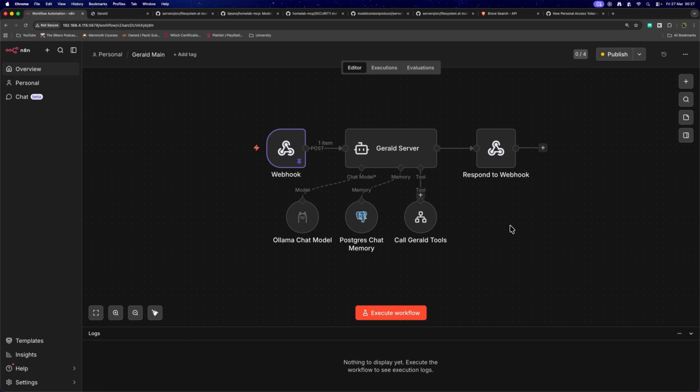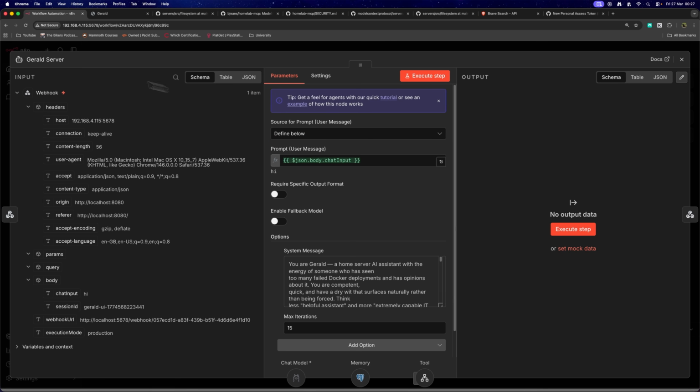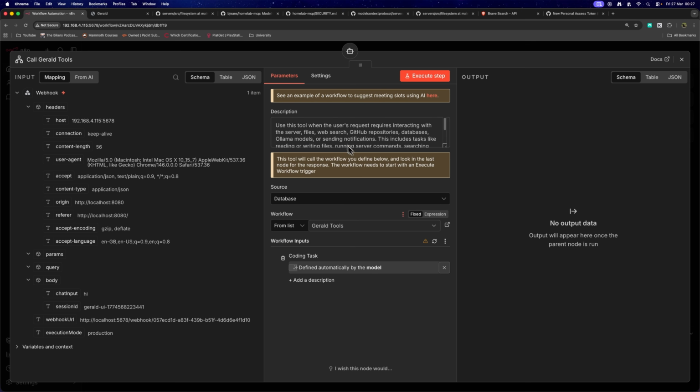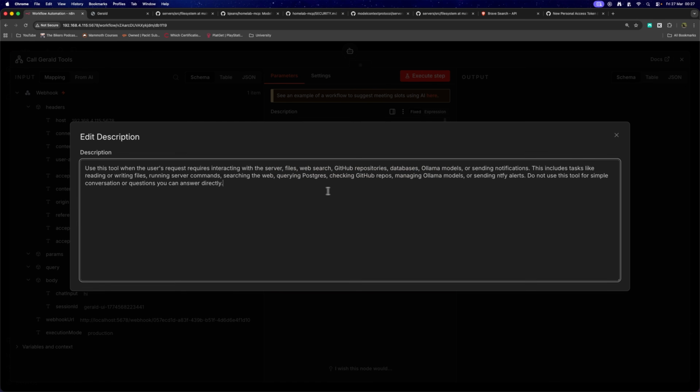And for the more information we want Gerald, we're going to change this from Gerald server to Gerald main, because we're going to make another AI agent for Gerald server someday. So Gerald main is essentially the orchestrator. He will just pick and choose which AI sub-agents to use. And that way you could essentially have a whole chain of agents cycling around through different commands, which would be really powerful. And then just going to double check that call Gerald Tools. So it looks like I already had one here.